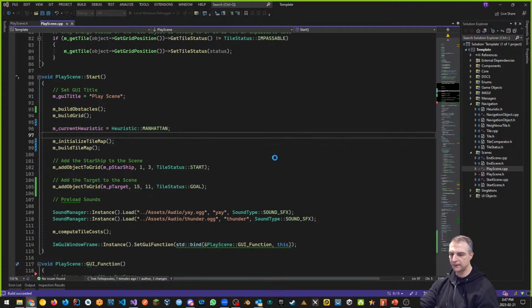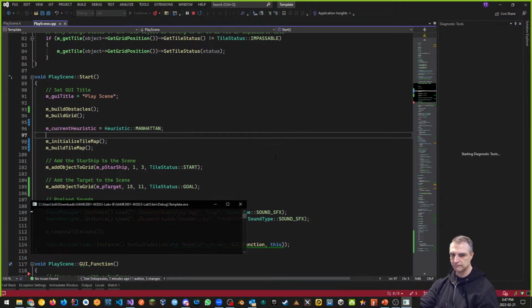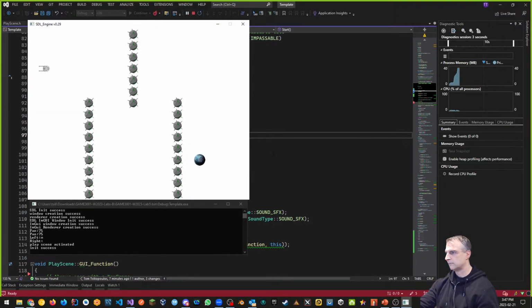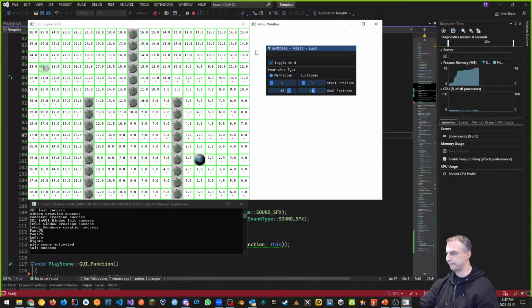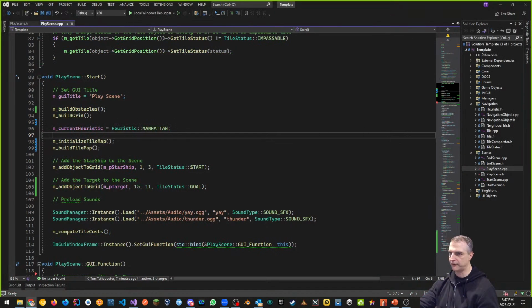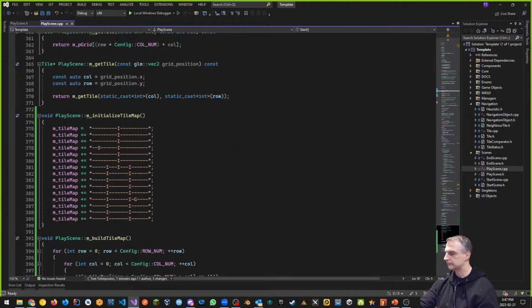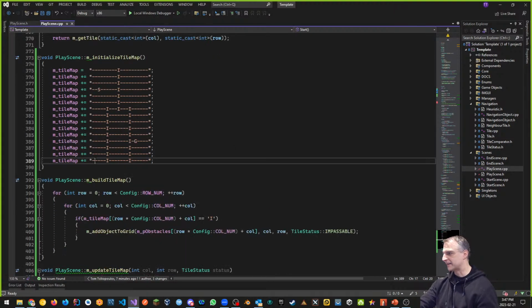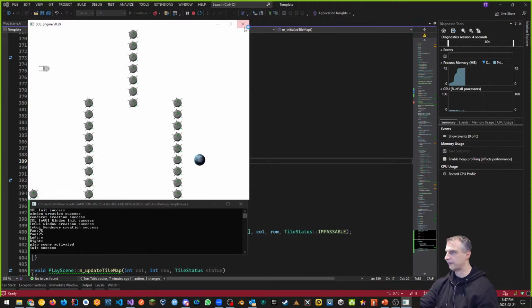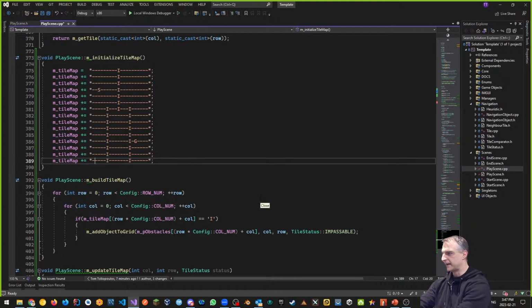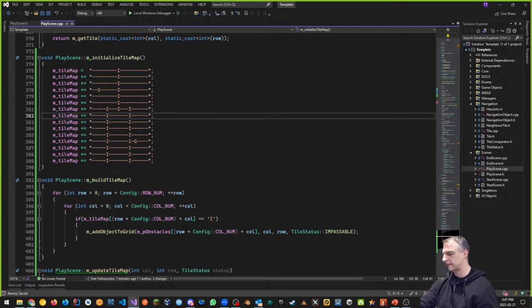It's going to take a second, and there it is. This was generated by my little string map. If I go back to that string map, this part, that's what it generated. So if I add another I in the left corner, let's try it out. If I just press play again, then instantly I have another impassable object wherever I put it. And there it is. That's how fast it is. This is a pretty nifty way of adding in objects. Just make sure you have enough to fill in the blanks, if you will.